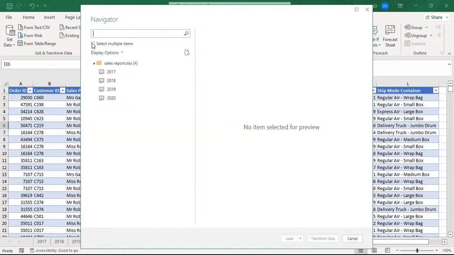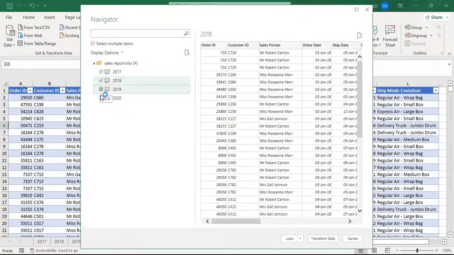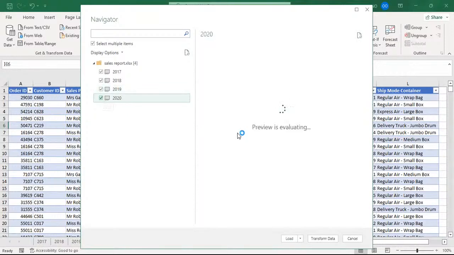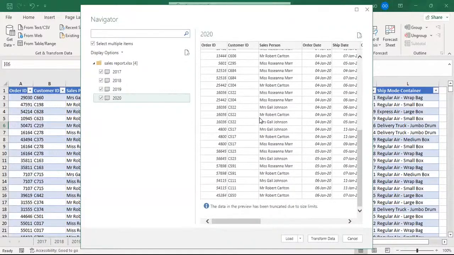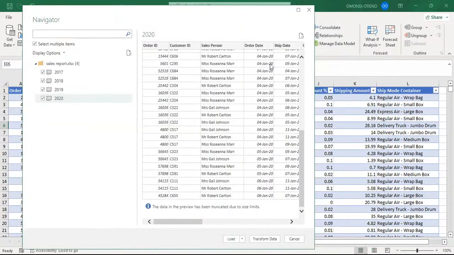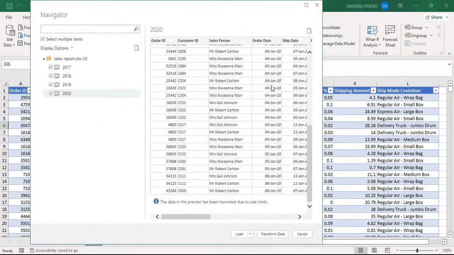We now move to select multiple because we have more than one table which we are going to use. So we now ensure that all of them are marked. We are creating connections between these tables. So having done that, what are we supposed to do? Keeping in mind that we don't need to do any adjustment. We don't need to add any column. So what are we supposed to do directly? We are supposed to load our data. So let's load it.